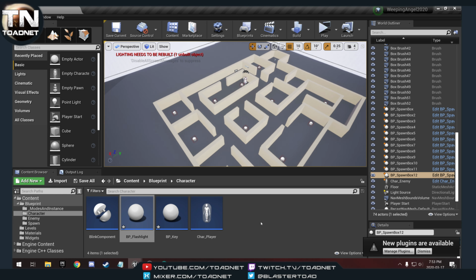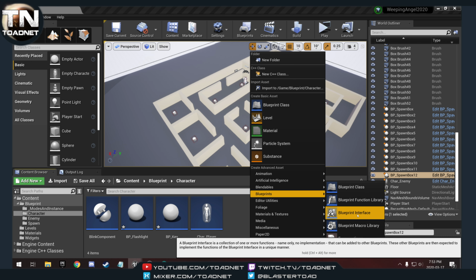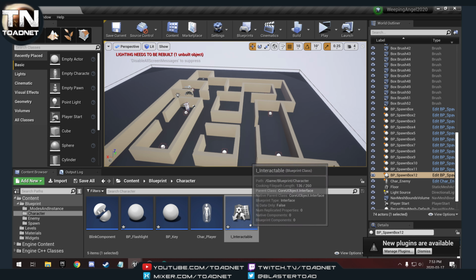Cool. And then we're going to right click, and under blueprints here, we are going to add a blueprint interface. This will let all our things talk to each other. I want to call this I for interface underscore interactable. That doesn't look like it's spelled correctly, but I am okay with that.